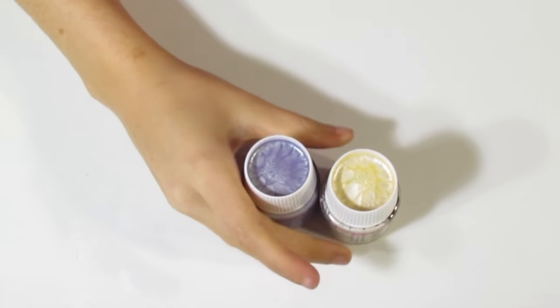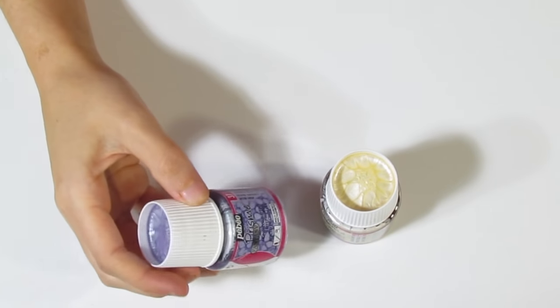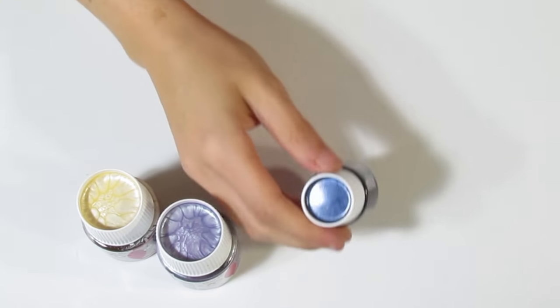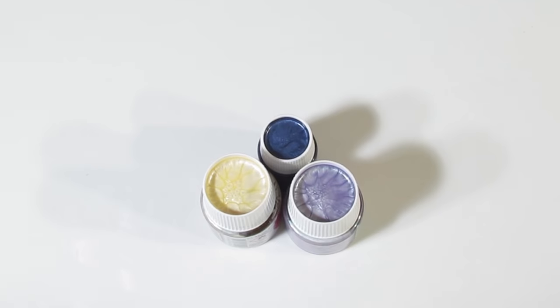So I'll bring over those colours, and I'm going to be using Prism. This is Pebeo Prism, and it's ash blue, Pebeo Prism eggshell white, and then I'm going to be using Pebeo Moon metal blue. I think those three go together really nicely.